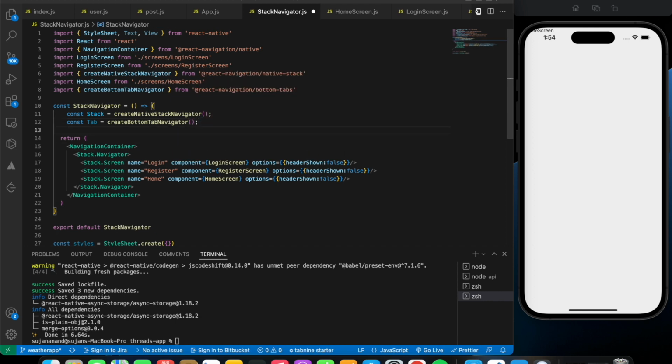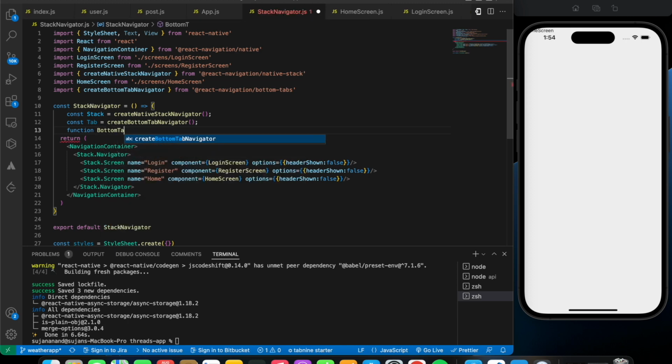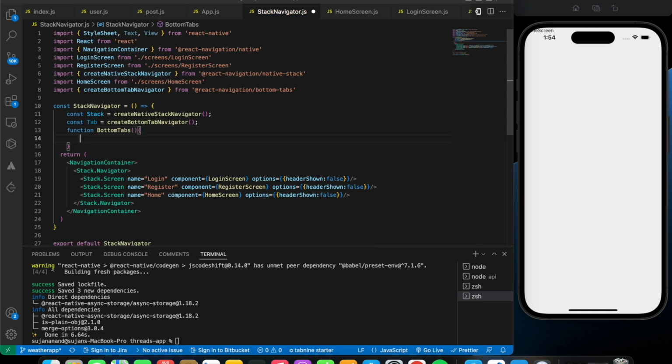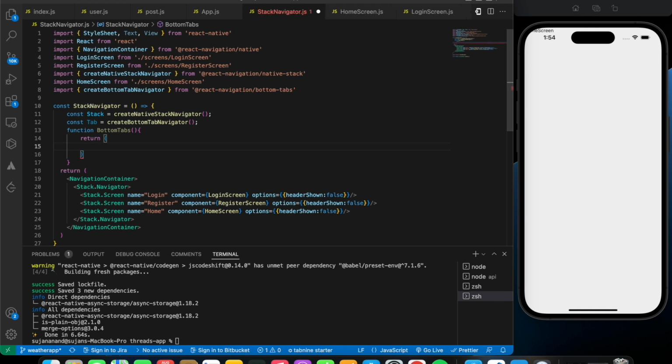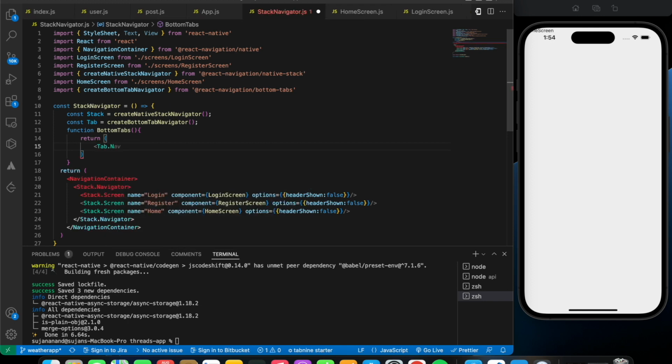So now I'm going to initialize my function over here. So I'm going to say function bottom tabs, just like this, a normal function. So here I'm going to say return tab.navigator. This is the first one.